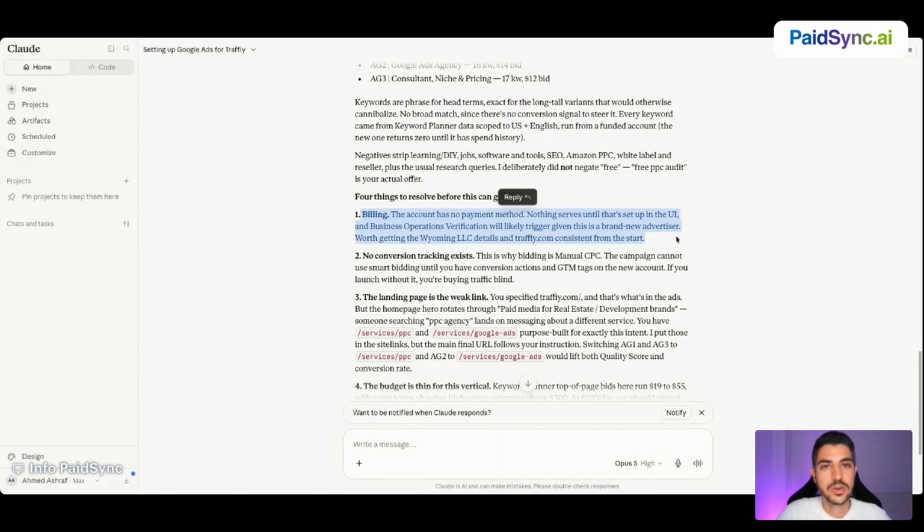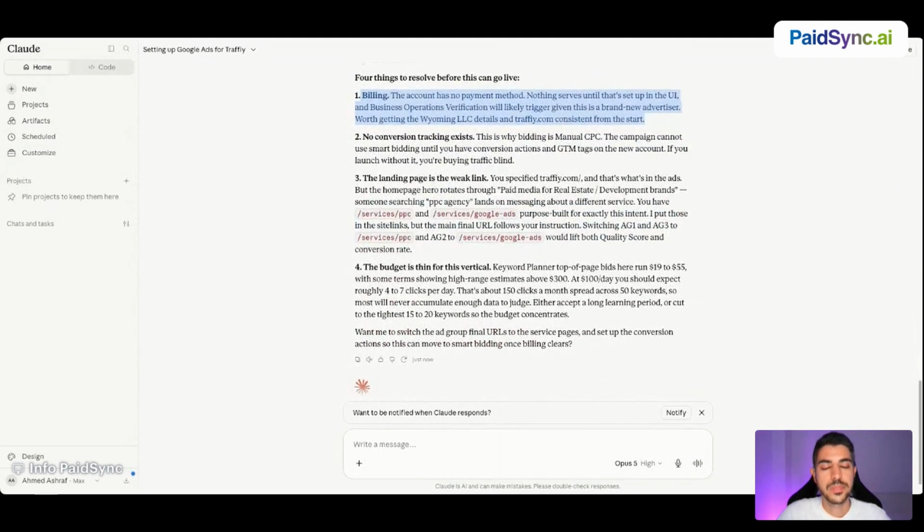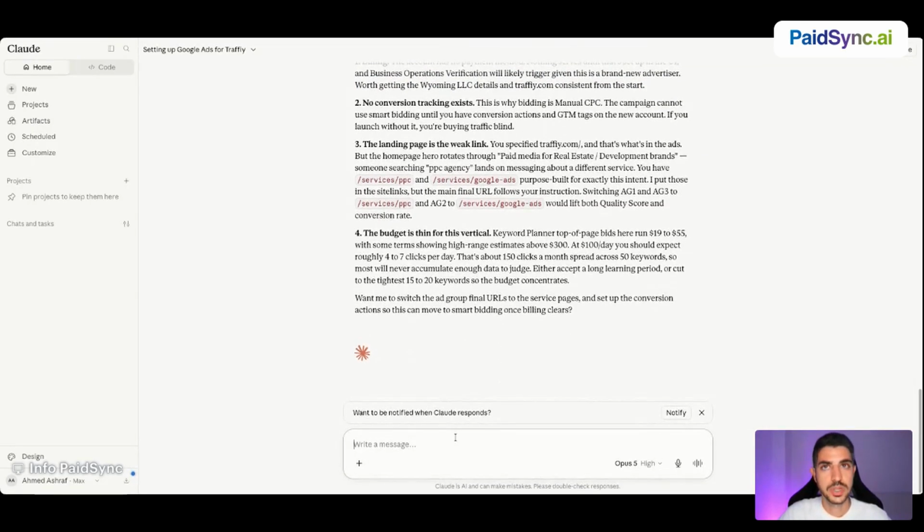I need to add my credit card since it's a new ad account. It's telling me there is no conversion tracking. This is a smart layer of the agent. It understands you don't have conversion tracking, and you need it in order for the campaign to work properly. Also, if I ask it now to create the campaign with smart bidding, it would allow you, but it would give you a heads up that it's not based on best practices. Besides this, let's first review the campaign, and then we can do a conversion tracking setup for this ad account.